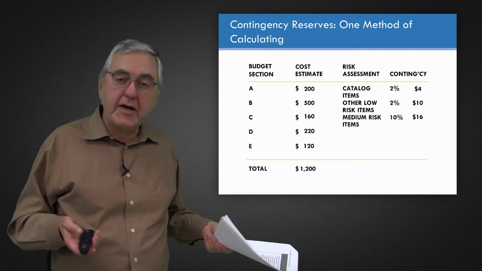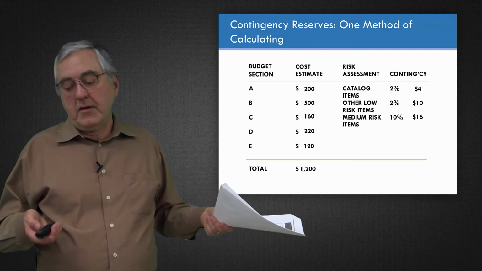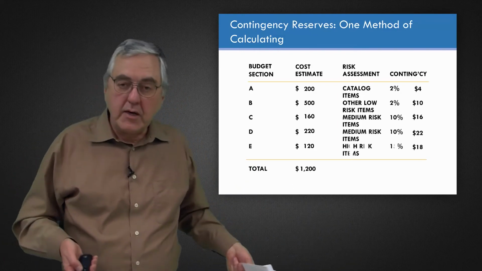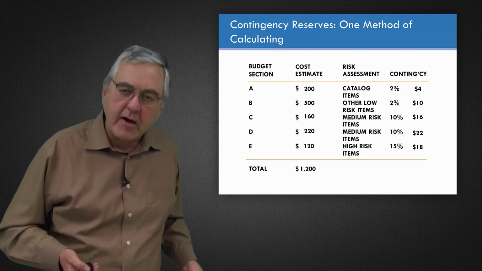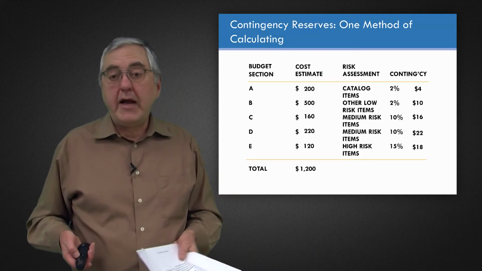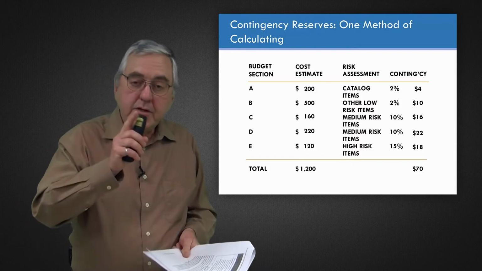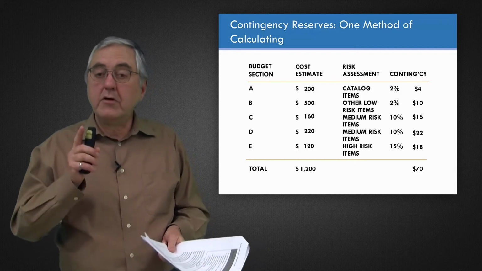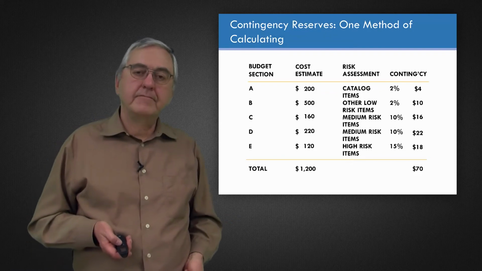Then there's another section of the budget which is also low risk, high level of definition, small amount of contingency. Here's some medium risk items, maybe design work, and you add in 10%. You take 10% of that as contingency and so on. And here's some high risk items that you won't really know until you get there. So maybe you take 15% of that section of the budget and you're able to come up with a whole amount of contingency. When it comes to discussing with customers and managers, you have a good reason to justify having this contingency reserve in your estimate.